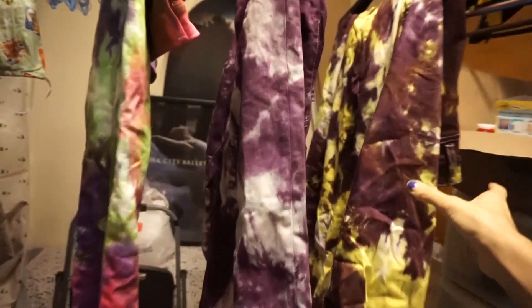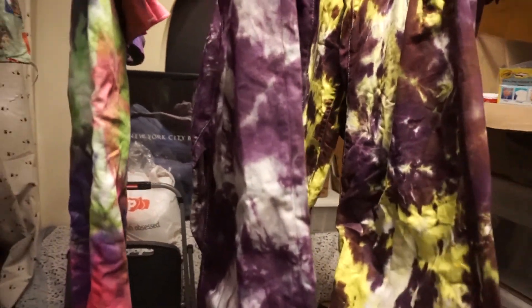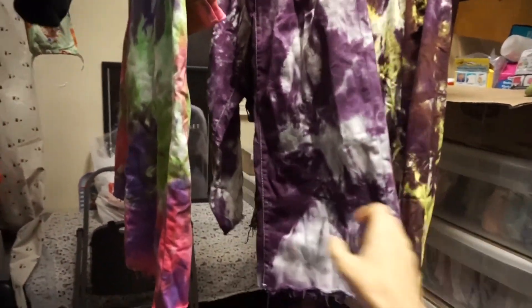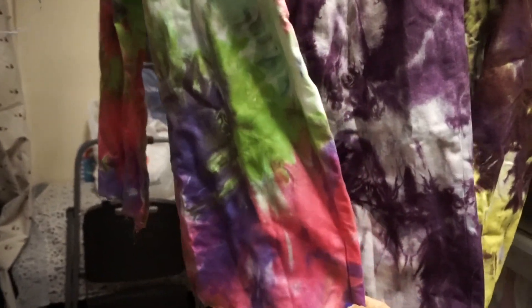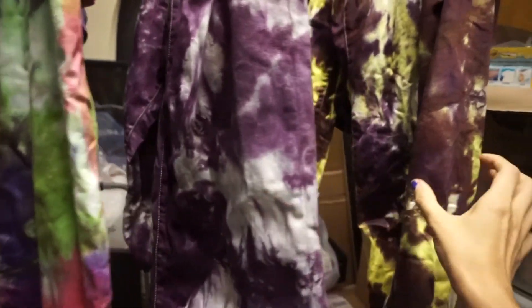Hello! I just finished all my work on my computer. I also notified my buyers that their packages were shipped, so I think it'll be a good time now to go check on the jeans that are drying. Welcome to my laundry room. Here they are — I actually hung them up earlier. They're still a little damp, but I love how they came out. The colors are so much more vibrant compared to the dye that I used to use.